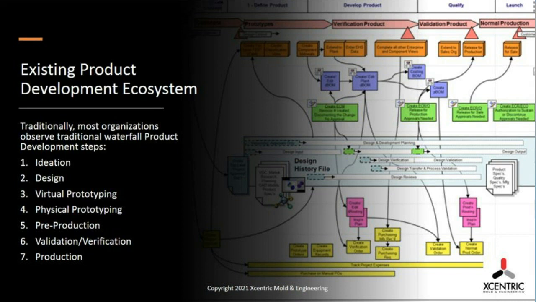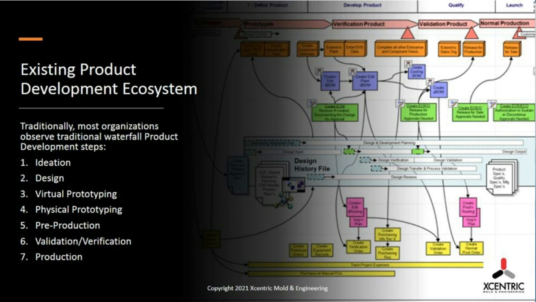So talking about the existing product development ecosystem, right? I think we all know it well. I don't know if we love it or hate it for most of us here, but it's what you know and love. 65% of you have done this and only this, it sounds like, in terms of product development. So the way this usually flows, as I'm sure most of us know, you start with ideation. You create a design file for it, do some virtual prototyping in CAD, make sure that that checks out. Then in step 4, you're probably going to move to some physical prototyping in the way of 3D printing, typically speaking, bringing it to real life for the first time, bringing it from 2D to 3D.